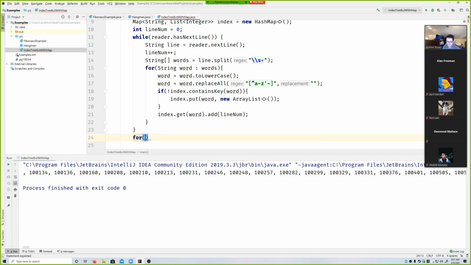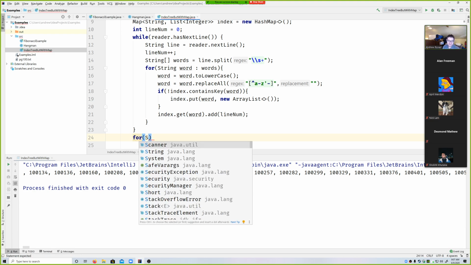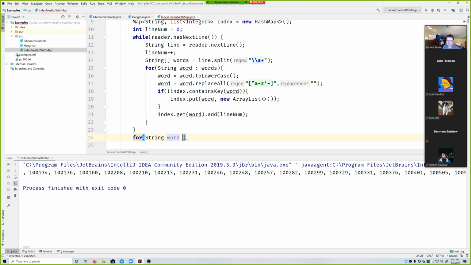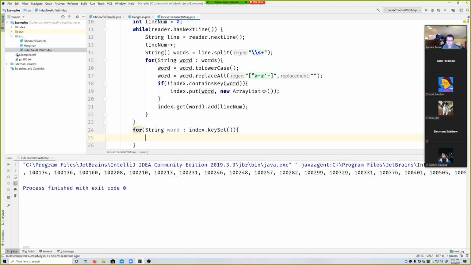for, I think that was actually just the back half of the line. Yeah, for string word in index dot contains key. I'm sorry, not contains key. In index dot key set. So in other words, we can iterate through all the keys in the key set. Sout word.